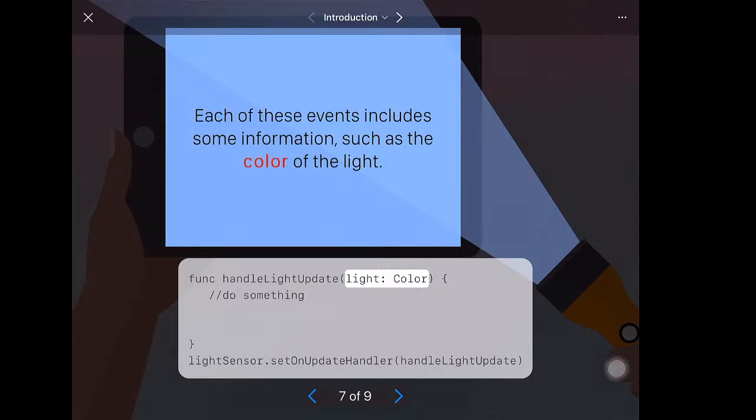In this example here, we have a handle light update function that gets passed a parameter called light. That's a type of color. And then we can do something with that color. So when we set our on update handler to our light sensor, when it notices that it has a change in the light it's sensing, it's going to send us a message called handle light update with a light as the parameter.